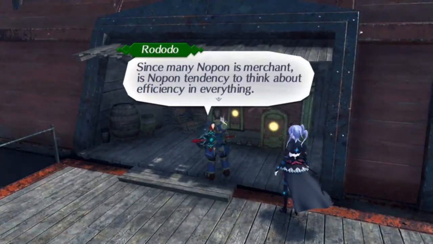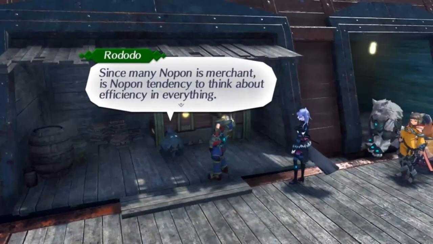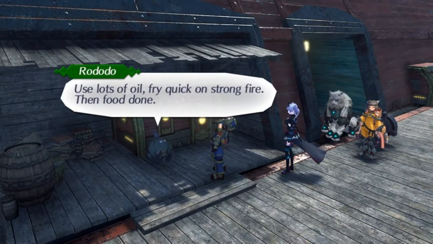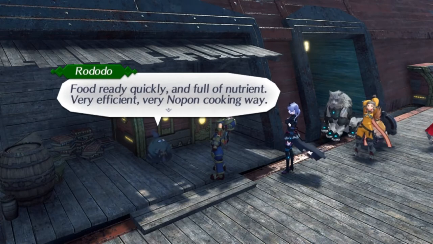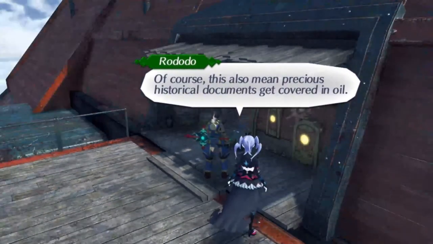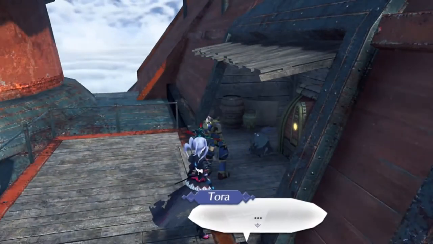Since Benny Nopon is merchant, is Nopon tendency to think about efficiency and everything. That auto manifests in Nopon food. Use lots of oil, fry quick on strong fire, then food done. Food very quickly and full of nutrient, very efficient, very Nopon cooking way. Rododo personally good at making lightly fried rice while reading historical document. Of course, this also means precious historical documents get covered in oil.